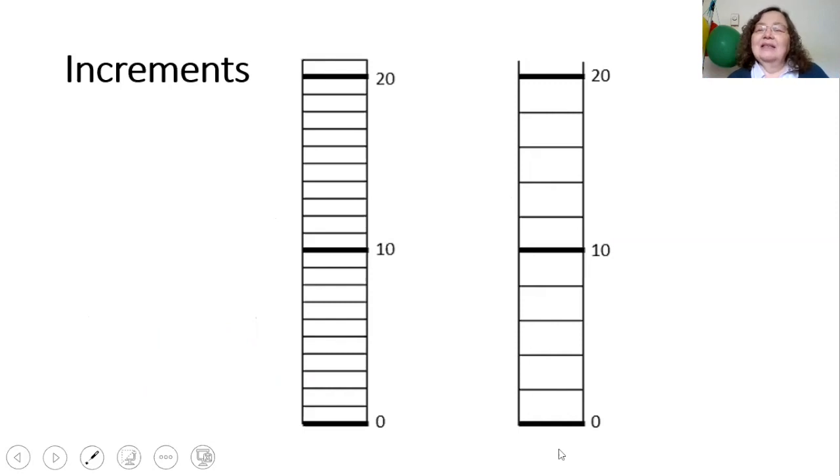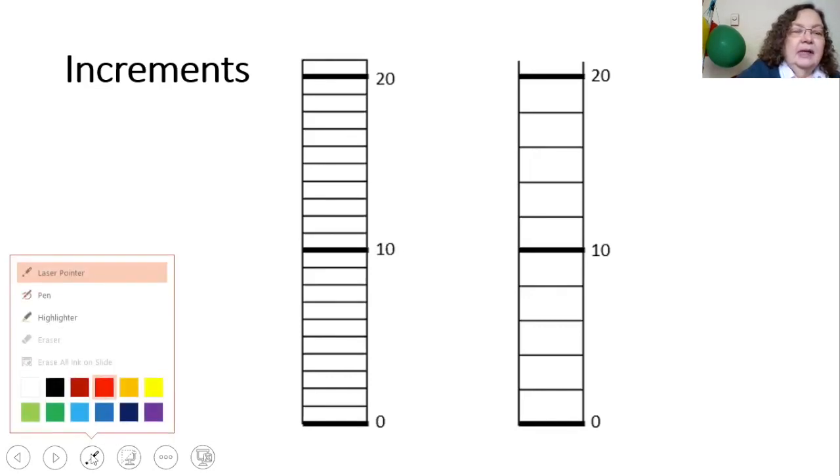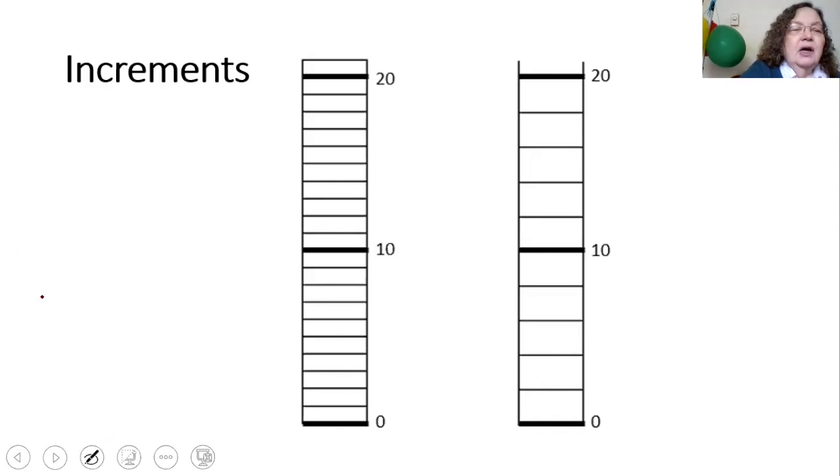So the next thing I have to look at on thermometers is the increments. And what do I mean by increments? Well, look at the lines. It's kind of like when I'm reading a graph and I have to check the key to see whether it's worth 1 or whether it's worth 2 or 5 or whatever. So let's look at the increments here. And you should have a worksheet that looks like this.